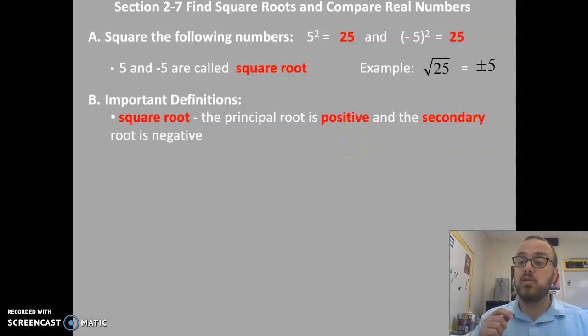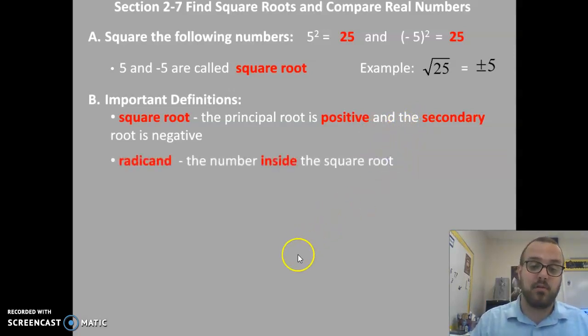Now, you'll see as we go along here, we normally don't include both answers when we're answering a lot of these questions and when we're talking about square roots. We usually defer to the positive, or if they put a negative out front, we'll refer to the negative, okay? Some of that also has to do with the kind of equations you solve to have that come up. And so we'll see that as we go here, okay? But a square root technically has a principal and a secondary root, a positive and a negative root, okay?